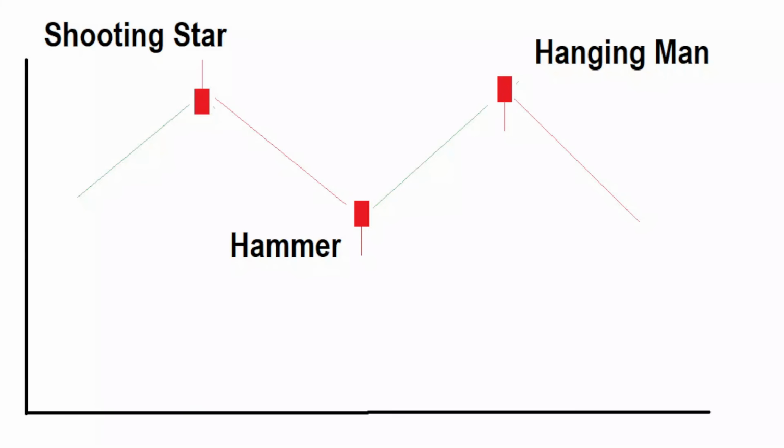Before I show you the example of the hanging man, let's throw the shooting star in, so you eventually don't get confused. The hammer and the hanging man look the same, mean the opposite. The shooting star and the hanging man look the opposite, mean the same. So the hanging man, the body's at the top, still indicates a change from upward to downward trend. Shooting star, body's at the bottom, but still indicates upward to downward trend.